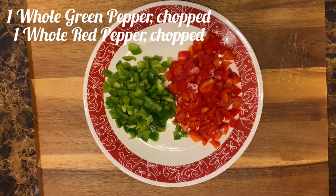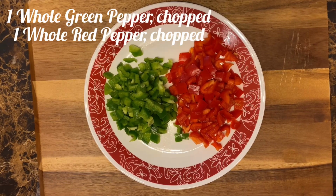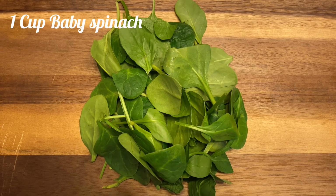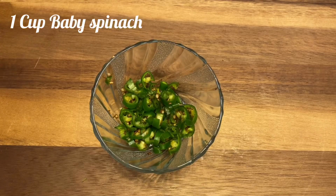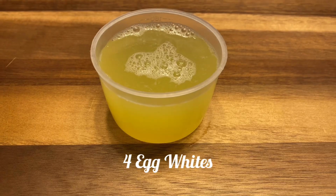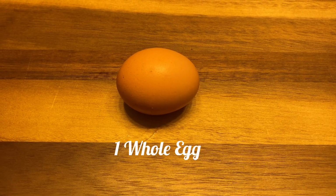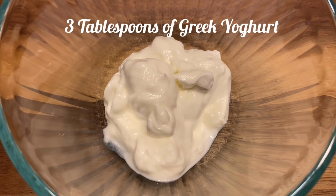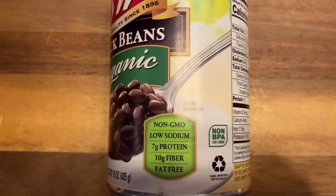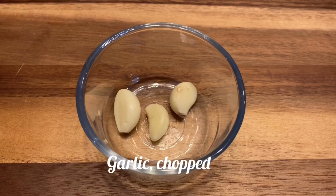1 whole green pepper chopped, and 1 whole red pepper chopped, 1 whole red onion chopped, 1 cup of baby spinach, crushed green pepper if you like it spicy, 4 egg whites, 1 whole egg, 3 tablespoons of low-fat Greek yogurt, 2 tablespoons of salsa. We'll be using 3/4 cup of black beans, minced garlic.